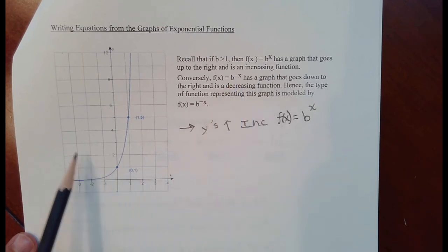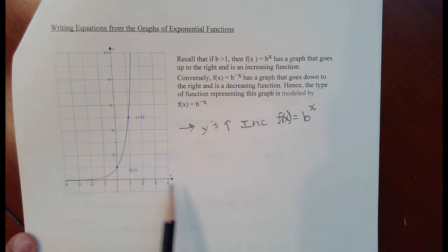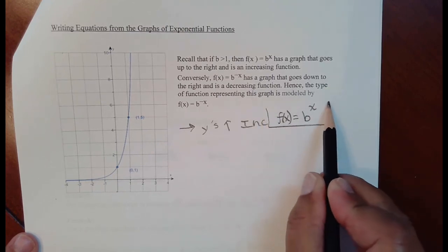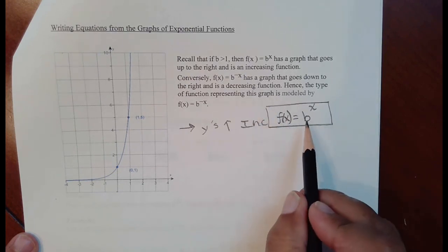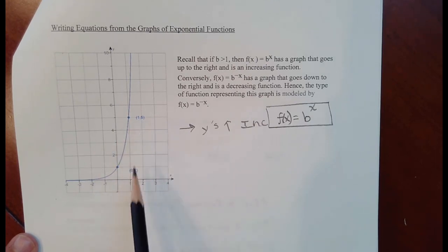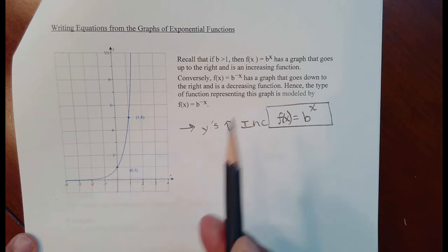Then I can also use the values that I see on the graph. Like for instance, I see 1, 5, and I also see 0, 1. So this graph goes through 1, 5. This plays the role of the x, this plays the role of the y, and I can plug it right in here. If I'm going to put the 1 in, I have to put it in for x. And I need to put this in for anything that stands for y, which is this f of x, the same thing as y.